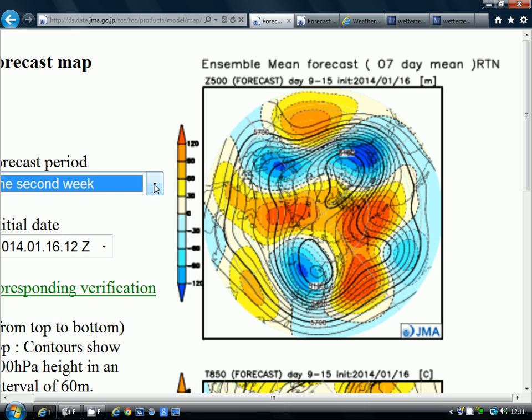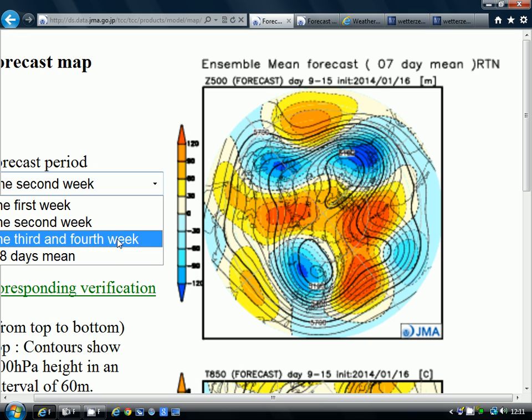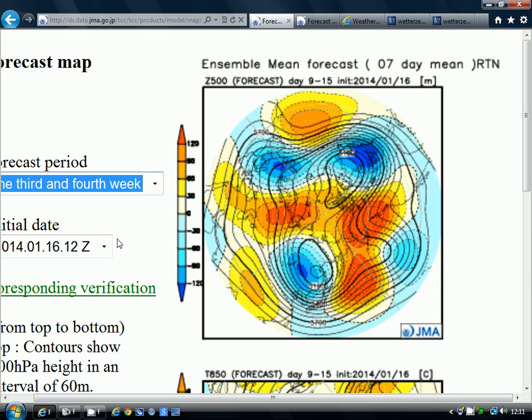And if that's right, we are looking, I think, at a remarkably unsettled, possibly a very wet month. Could be one of the wettest Januaries on record, I would think, if these anomalies we're looking at are correct, because we've already had a very, very wet first half of January. There's no sign really of the second half of January being a great deal drier.